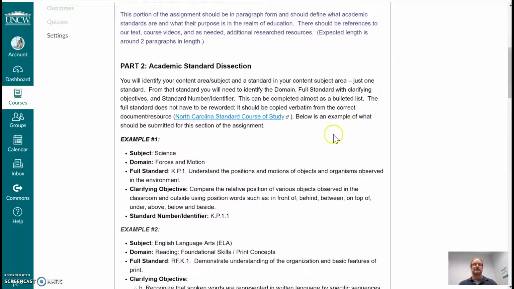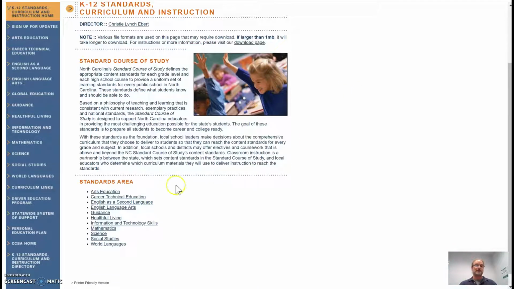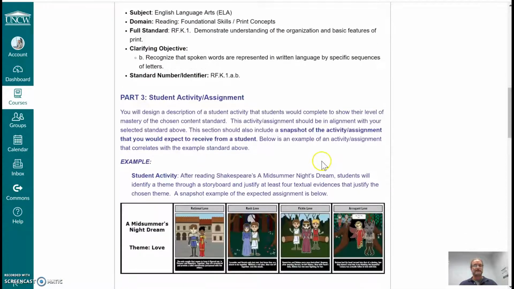I also linked a bunch. It's going to be pervasive throughout this module, but the North Carolina Standard Course of Study, which is where you get your standards, there is a link. I want you all to link to that. You're going to need to. And down here are the areas where there are standards, and you can take a look when you choose what grade level you're thinking about wanting to teach and design an activity for, and what type of teacher, what content area you're going to be doing. This is where you find that information after you make those decisions for the assignment in this class.